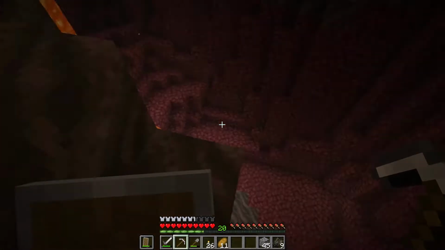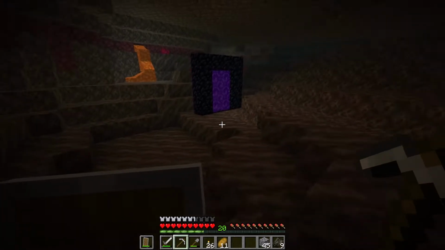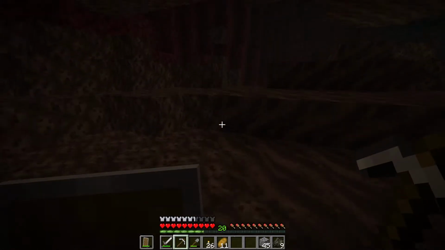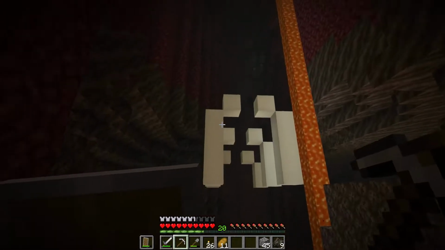Well, I think it's shears. Sheer madness. I think I made that joke. Oh, there's a mod called Sheer Madness. Oh, there we go. You get pumpkin seeds out of it. Sweet.